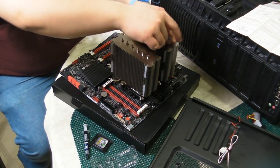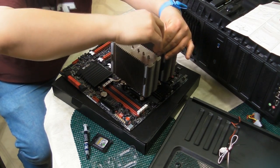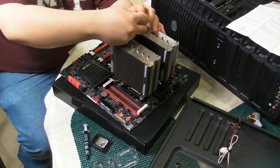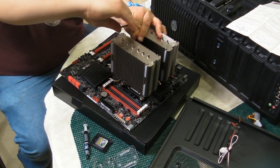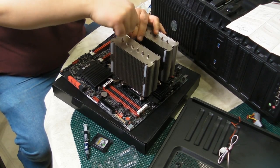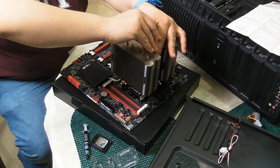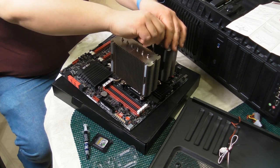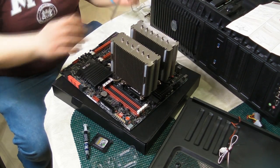And some people think that they're going to break the motherboard. But these things, especially this one, are pretty tough. And we want to go a little bit at a time on each one. And you notice that we didn't pick it back up. It slid around just a tiny bit. And that's not so bad. That's okay. Picking it back up is what creates those micro bubbles. That's not good, that's quite bad if you're going to overclock. And we don't want to over-tighten it. We just want to get it to the point where these springs have some tension.